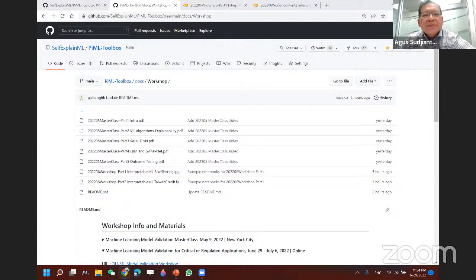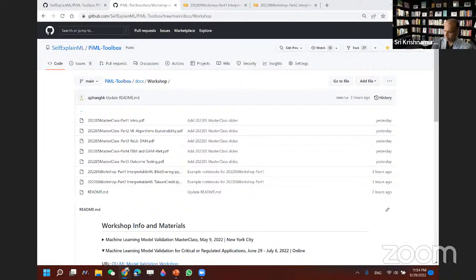Interesting. Now, a more process-related question. How do you foresee the usage of this package? Do you prescribe this package to be incorporated in the model development workflow? Do you think it's more in the toolchain for model risk management groups? Or do you want both these teams to potentially use these methodologies? I mean, not the packages, but the methodologies.